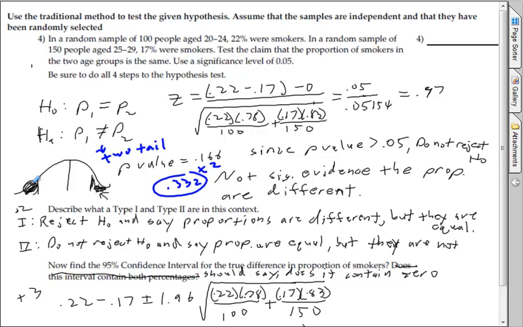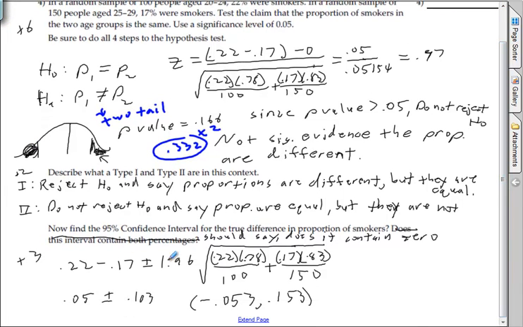And then the 95% confidence interval, again, we use 1.96 because it's a Z, and we're finding the true difference. We think we're 95% confident the true difference is between -5 and +15%. If you flip-flop those, that's fine, if you had -15 and +5. Now, of course, I screwed up.